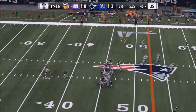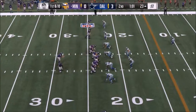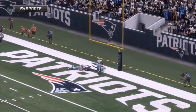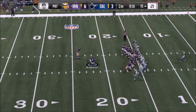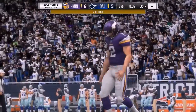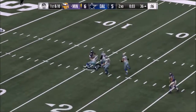Minnesota gets great field position but goes 3 and out. The Cowboys give Bailey another shot on their next drive, but Bailey misses again — short and wide right. Keenum gets a second chance from the same field position, and the Vikings are able to capitalize this time, as Keenum finds Thielen from 23 yards out for a touchdown. On the extra point attempt, the kick by Forbath is blocked, but he picks it up and gets the conversion. Now it's 6-5 Vikings instead of 7-3. Right before half, Bailey gets a chance to take the lead and misses again — he's only 1 for 4 in the first half, leaving 9 points on the field.